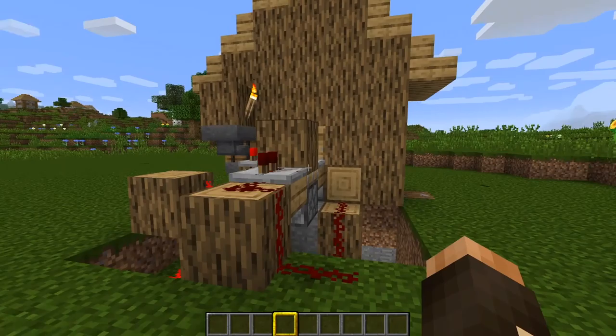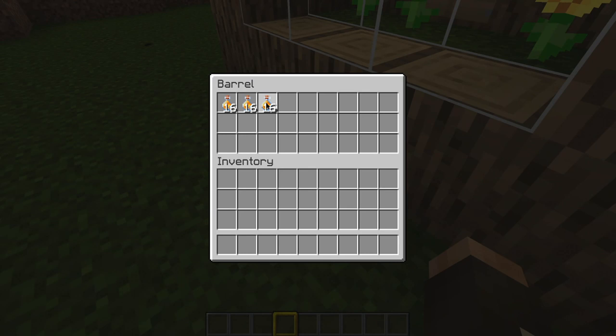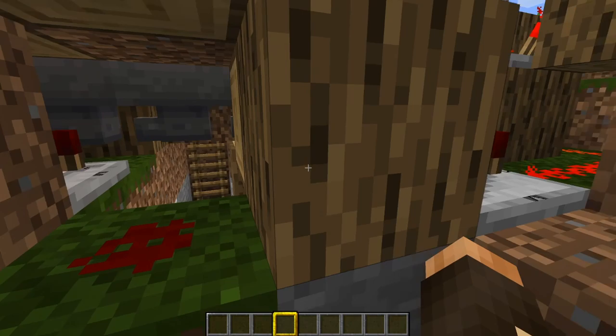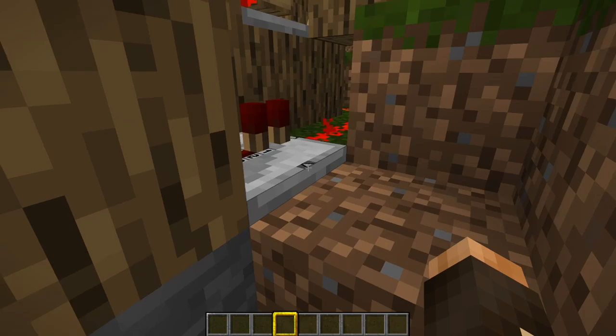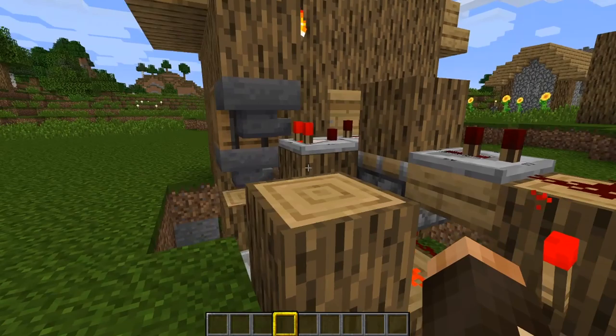It's also got overflow protection. As soon as this is full up with honey, let me fill that up with honey to show you. As soon as that's filled up with honey, the next one to come through will cause that repeater to power because of that comparator there. When there is a honey bottle in there that won't go into the barrel at the front, that comparator will be powered, which will power that dust, which will power that repeater, which will power that line, which will turn off the farm so that no more water bottles are sent into the front.